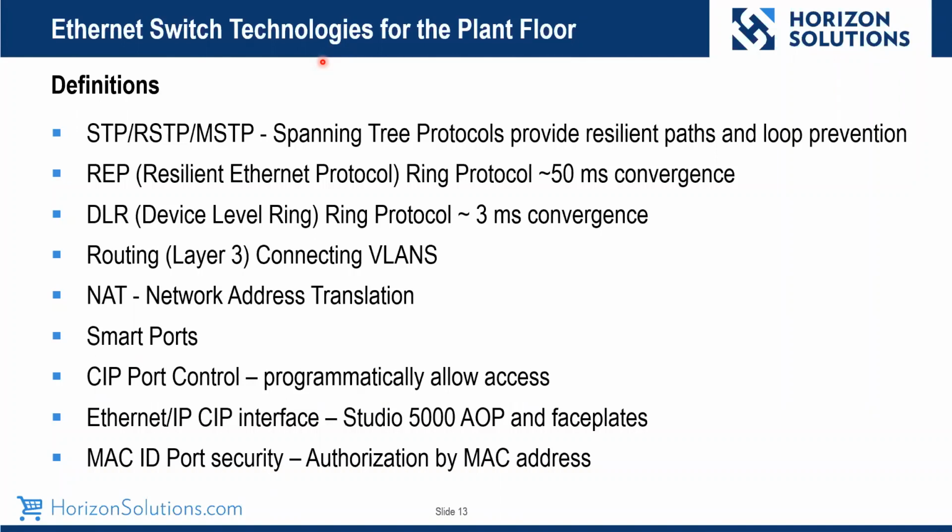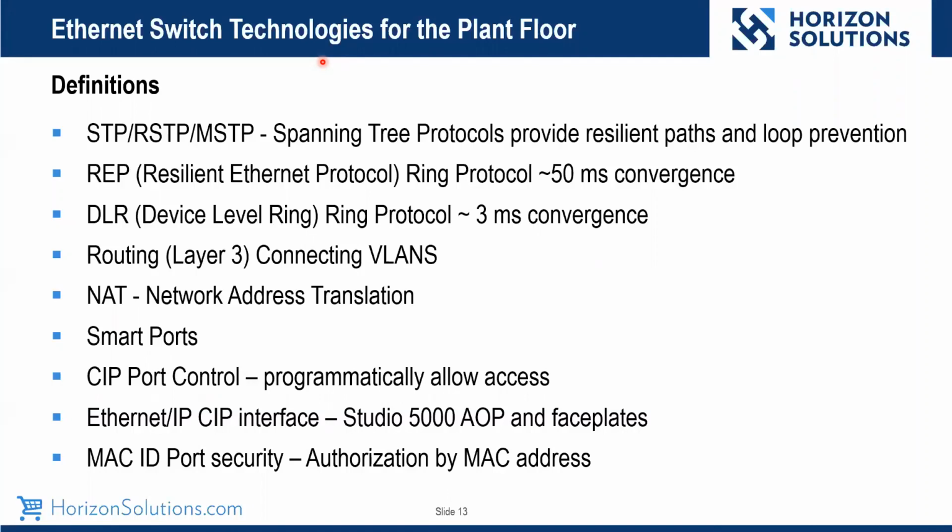What happens is it starts getting these broadcast storms, and the traffic keeps going around in circles, and in no time at all, the whole network goes down. So loop prevention is definitely a good way to keep that from happening. Unmanaged switches don't have that feature, so that's one thing that a managed switch really brings to the table.